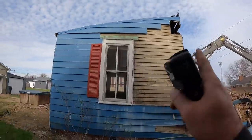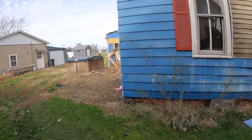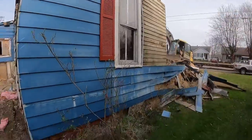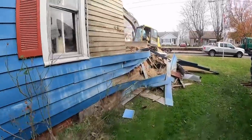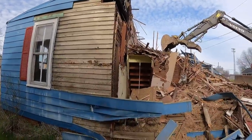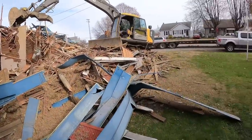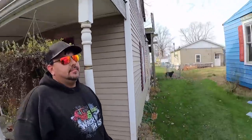Now I'm gonna call this a lean-to addition back here. It may be original to the house, but it definitely has separate structure. They had a common wall there in the middle, which is still standing. Since they want to save this bush, I think what I'm gonna do, I'm just gonna walk my way straight up onto the debris pile there, probably grab this, toss it that way, and then knock down what's left right into the hole where it sits. So it's looking good. You follow all that? Yeah.